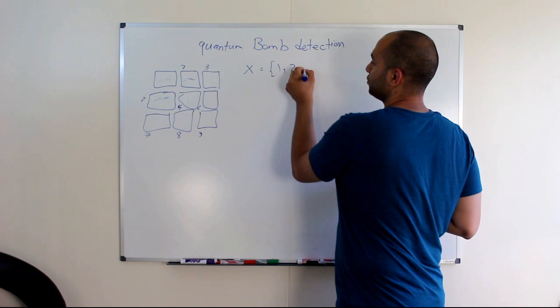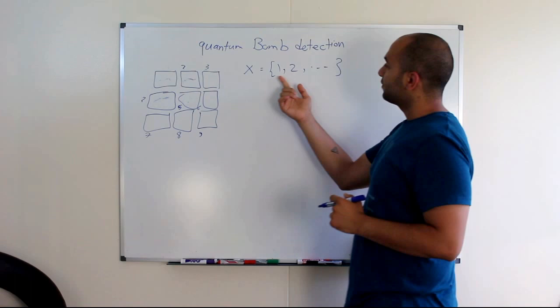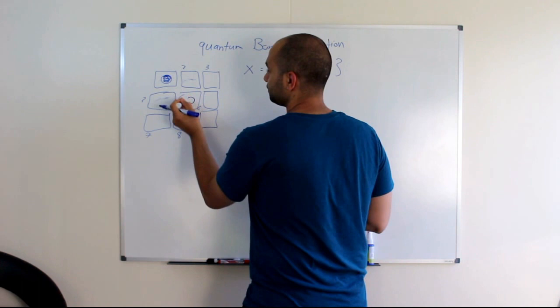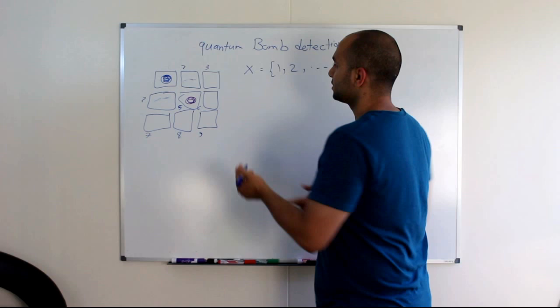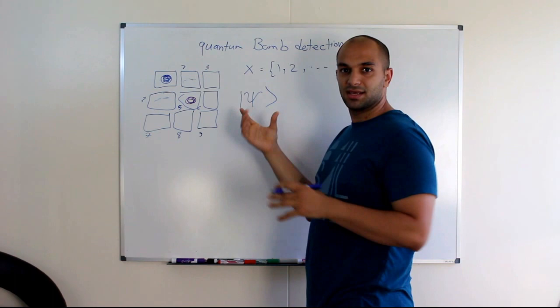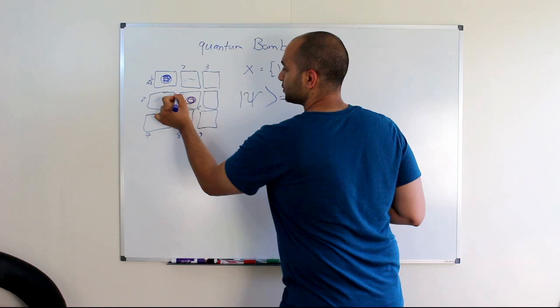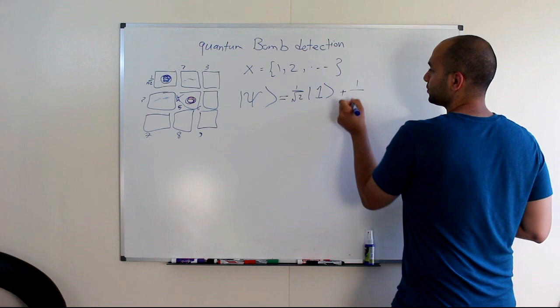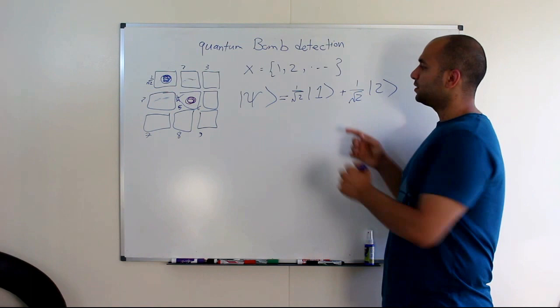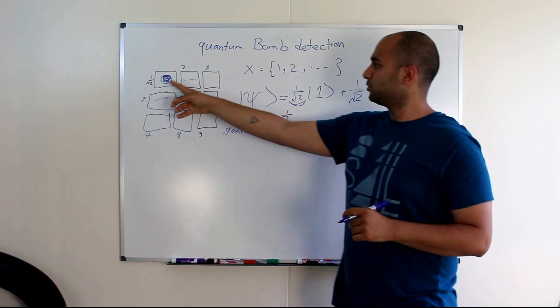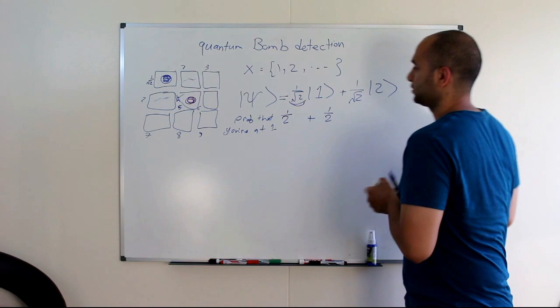In quantum mechanics, it takes each one of these possibilities and says you can have a combination of them. So let's say an electron can be here, and it could also be here. What quantum mechanics says is that for each one of these possibilities, you can have the state of the electron. This symbol just represents the state of the electron, the way we describe it. So it's 1 over square root of 2 times |1> plus 1 over square root of 2 times |5>. It's partly this, partly that. You square this number, so there's probability 1/2 that you're at 1, plus 1/2 that you are at 5.